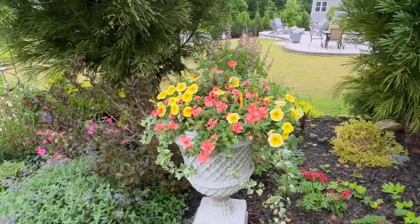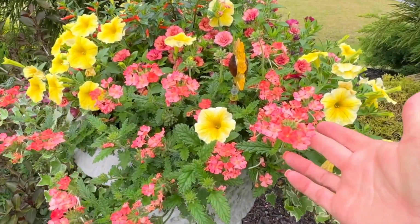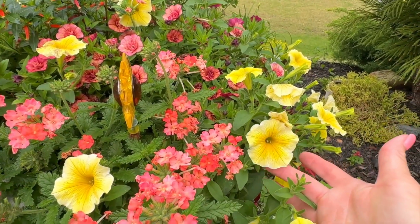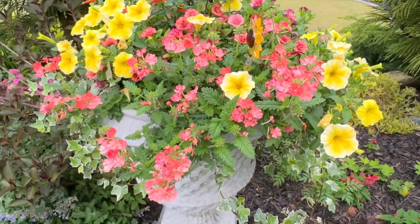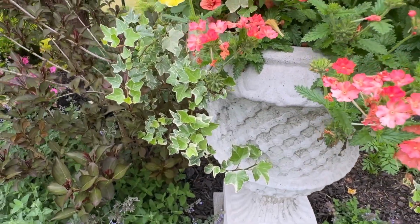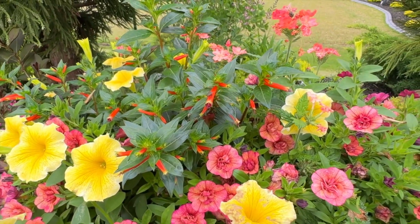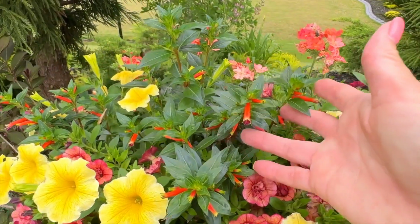Beautiful, this is. I was going with that Peach Fuzz Pantone color of the year, and look how gorgeous this peachy verbena is. And this is the brand new Supertunia that came out this past year, this Yellow Finch. It's absolutely gorgeous. And then I already had ivy in here from last year, so I kept that. And then of course I have that gorgeous Vermillionaire that you just enjoyed, that lovely hummingbird enjoying all the gorgeous nectar of this Vermillionaire.